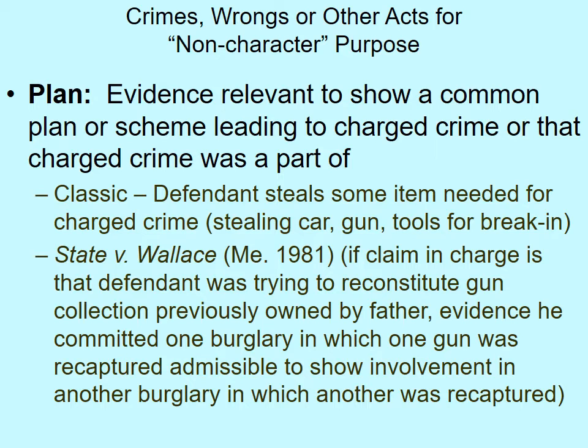Okay, let's look at some more examples. The classic one with plan, where we actually do see the logic of admitting the evidence, is something like evidence that the defendant stole some item needed for the charged crime prior to the crime. So a prior act was committed. For example, stealing a car, stealing a gun, stealing tools to help with a break-in. And maybe those earlier crimes aren't being charged in the current case, but they certainly could be conceived of as being a part of the crime.